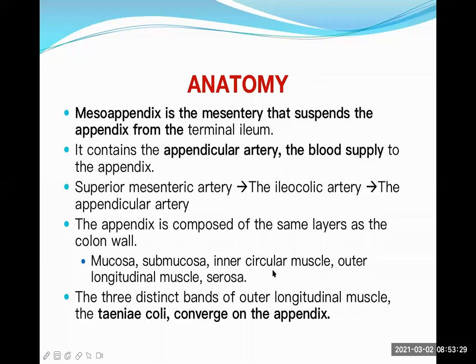It's quite easy. Now, I already talked about how to identify the appendix during surgery. During internship or after you do your MBBS, whenever you go to the hospital, whenever you are in the operation room to help the surgeon with the appendectomy operation, please remember this point, how to identify the appendix there. You have to follow the three bands of the tinea coli, which converge on the base of the appendix. Sometimes the appendix is right there in front of your eyes, and you don't even need to do that.